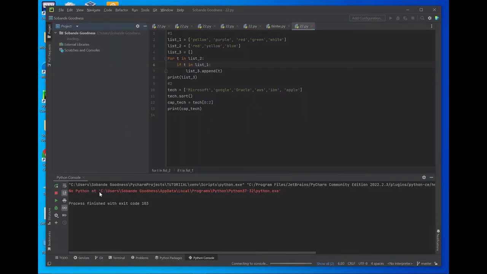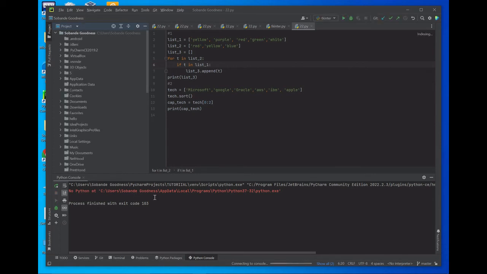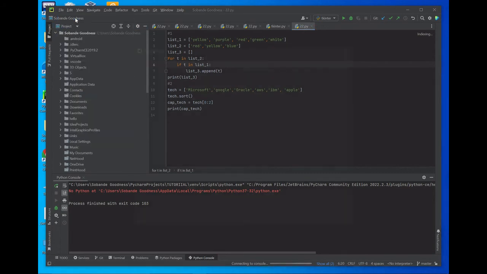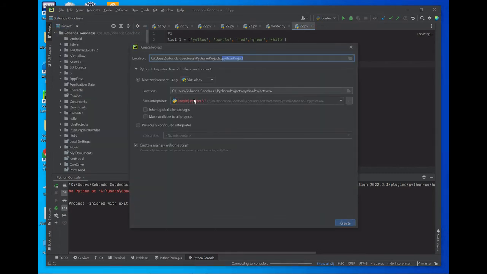Alright, so now you can see this is saying no Python has been added. Let's open a new project. It's saying invalid because it's showing Python 3.7 here. So I'm just going to click here and I can select this Python 3.11 here.